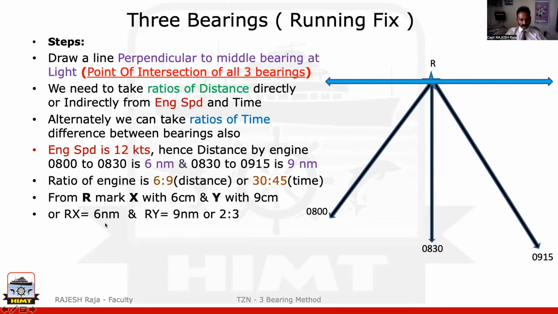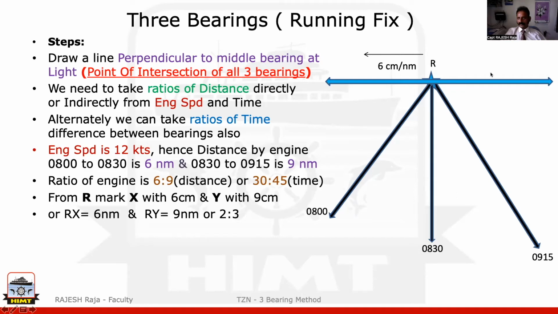So you see that I'm going to draw a couple of points using the same ratio, using 6 nautical miles, or I can use 6 centimeters also. 9 nautical miles, I can use 9 centimeters also. I told you I can break down to 2:3, but not preferable. Make it bigger, as big as possible. So please see how I'm drawing the 6 nautical miles or 6 centimeters, and 9. I'm going to take from Romeo 6 centimeters or 6 nautical miles.